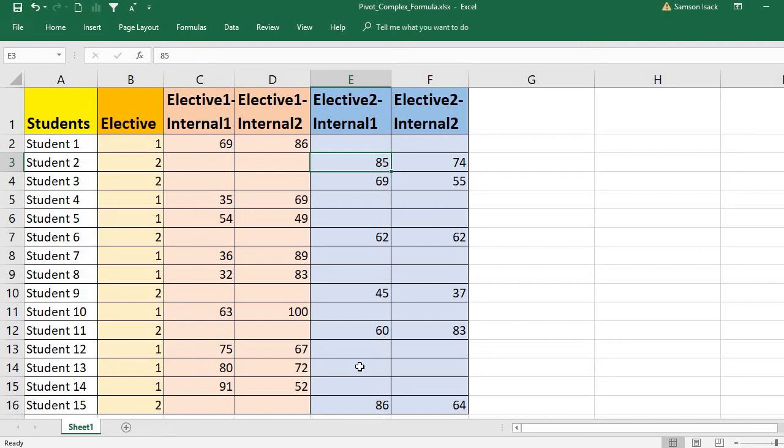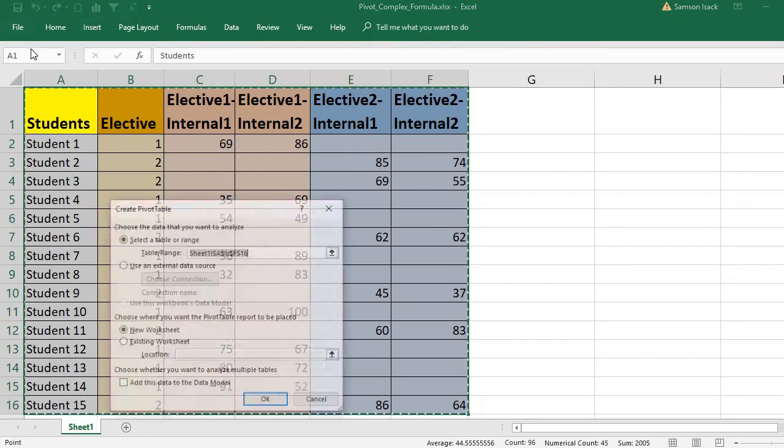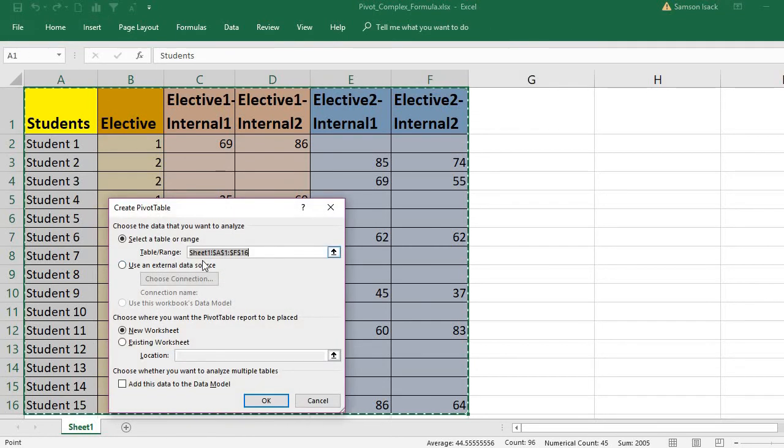We are going to achieve this in a pivot table, and you can see the start of complex formulas in pivot tables. What I am going to do is select this source data, then go to Insert, PivotTable. The range is already selected. This is the range I want to analyze.